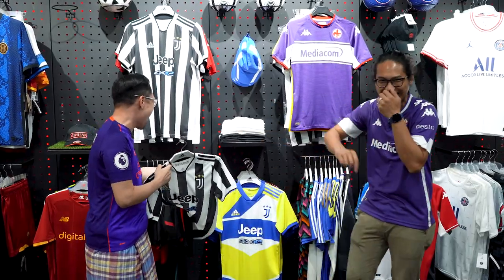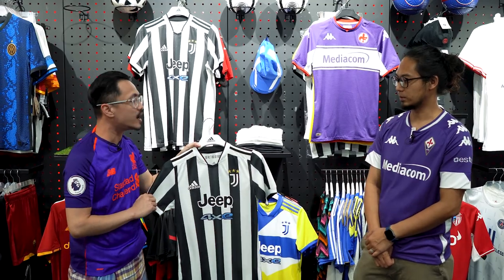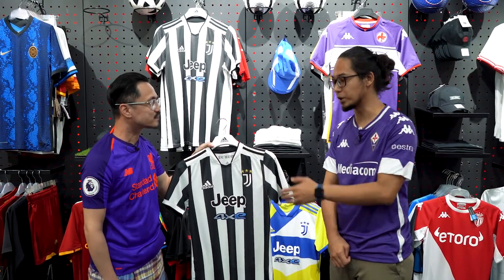Sangkut lagi sekali. So for today we have the home Juventus kit. Azmi, why so far? Oh, this one not so good to be associated with this team.